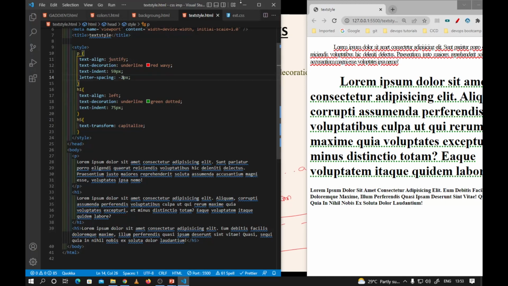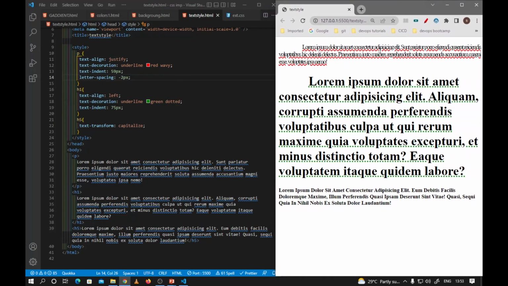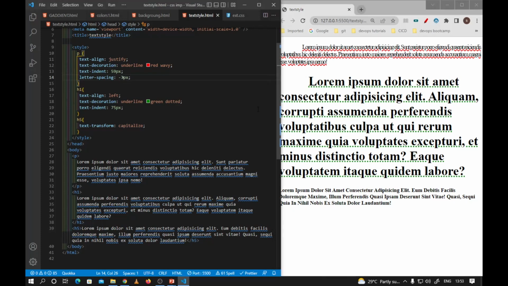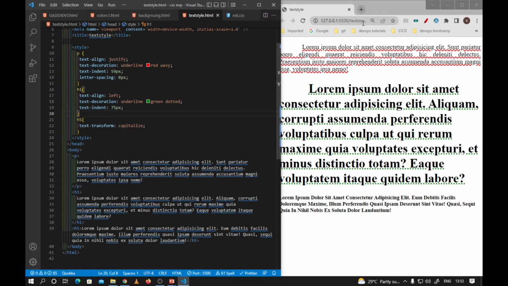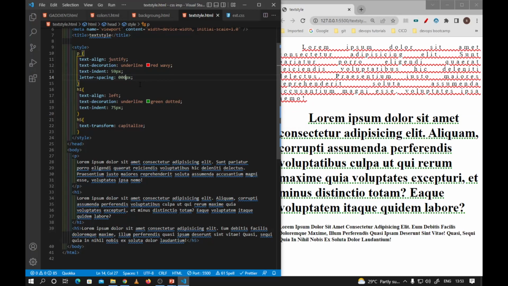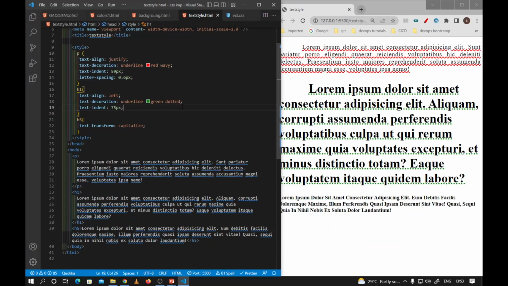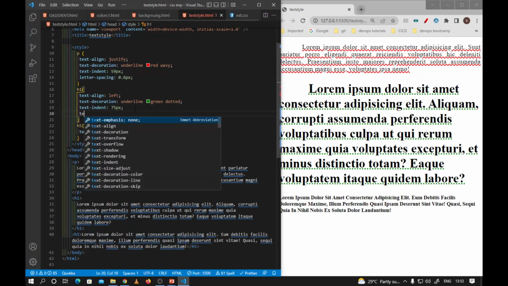Suppose 2 pixels, overlapped, yes or no? Overlapped. Suppose 3 pixels, again overlapped. Suppose nothing is there, 0 pixels, default 0 pixels, then normal one. So space 0.6, what happens? The letter space is completely different, based on the requirement only we use that. Negative means it will be overlapped.